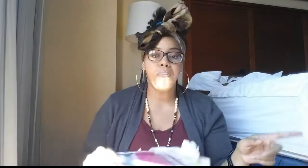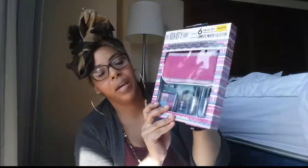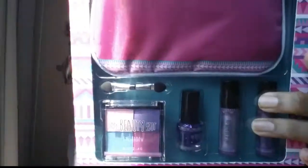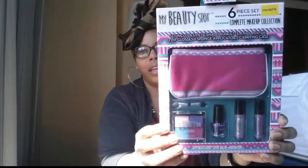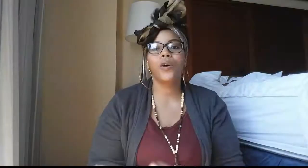Ava picked out the little snuggie thing and Alana is really into my makeup right now so I got her this My Beauty Spot six piece set — it's like five dollars. It's basically got a little makeup bag, brushes, lip balms, nail polish, and eyeshadow. So tonight they're going to do a spa night. That's what they wanted. And the last place we went is Gymboree.